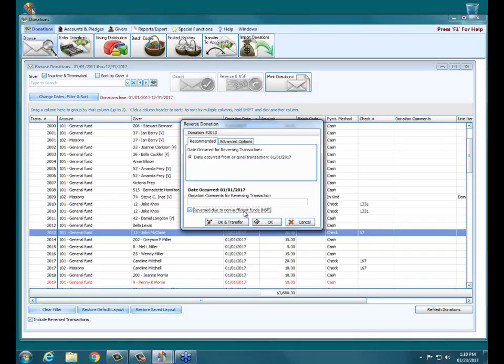There's a little checkbox here in the donations module that lets you view reversals that were due to NSF transactions here. This is an example where more commonly you would go to advanced options and mark it as a different date, because in this type of situation, you may hear about it later. There's a good chance you have printed reports or run a bank reconciliation in the meantime. Also, you can put donation comments for reversing the transaction. Whatever the appropriate comments are, you can see that in here. And oftentimes you'd say, reverse it as of the date that you received the notification from the bank that it has been marked as NSF.